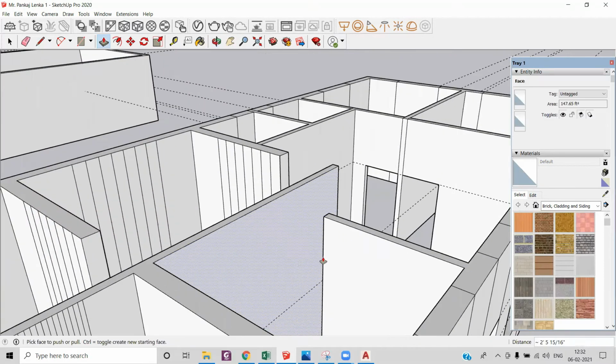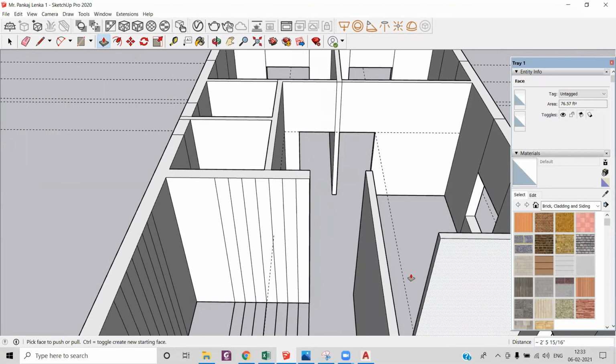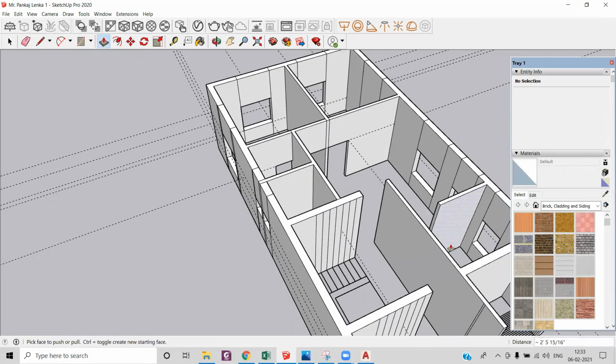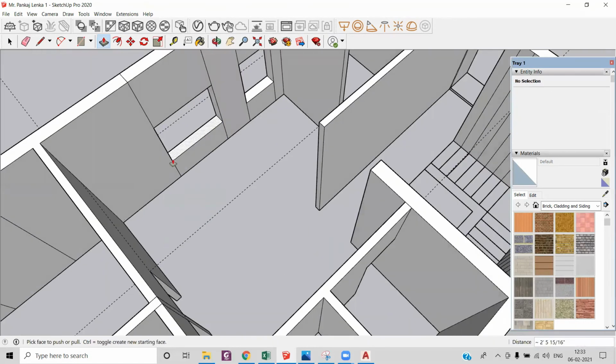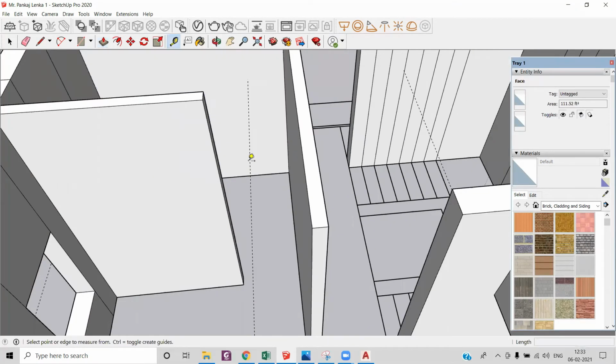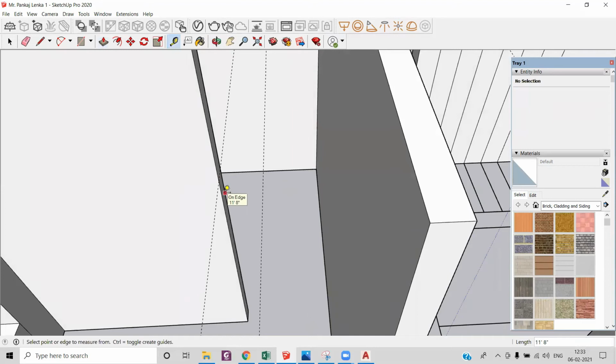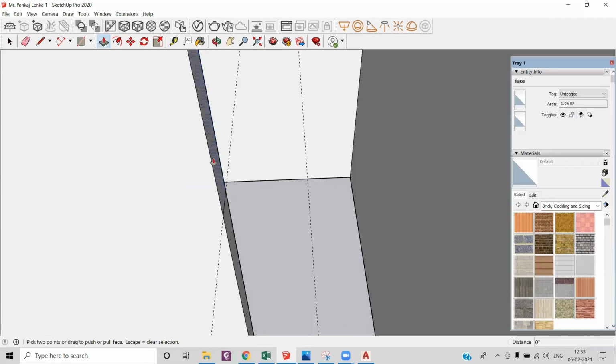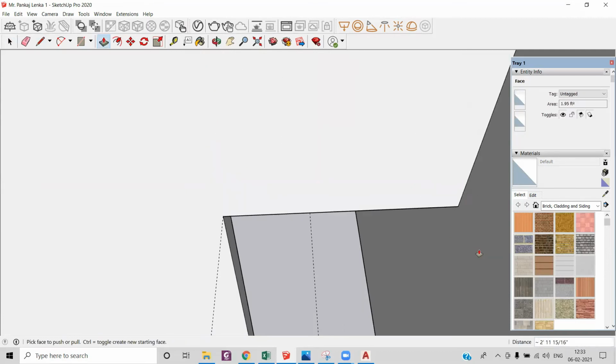So what else do I need over here? I need one more door over here. So I will just take the reference from the guideline, then I will use line and select the surface, pull it to the wall.